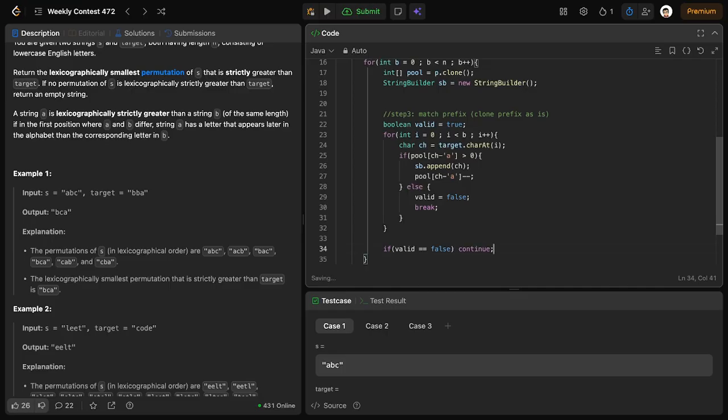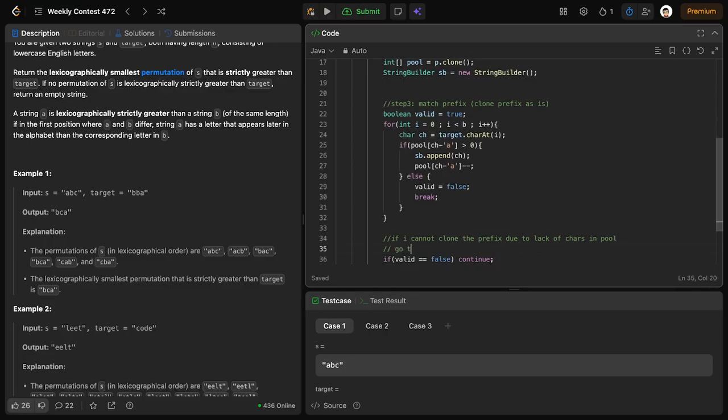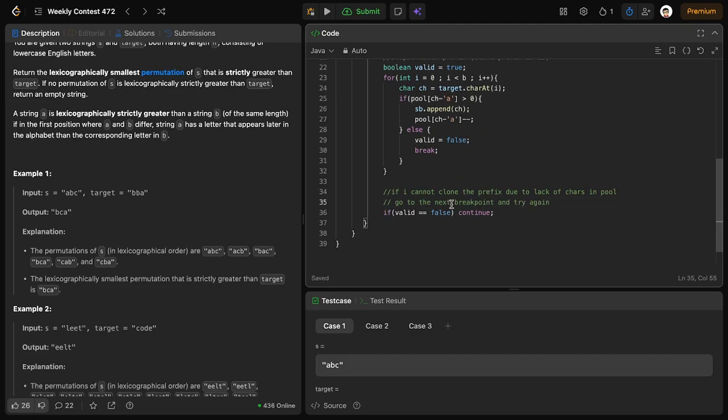That means move on. If I cannot clone the prefix due to lack of chars in the pool, go to the next breakpoint and try again.